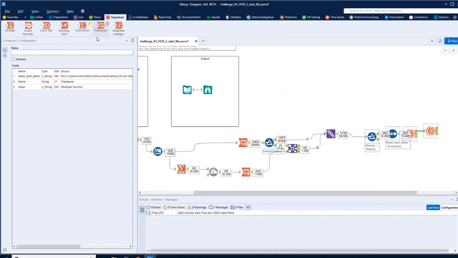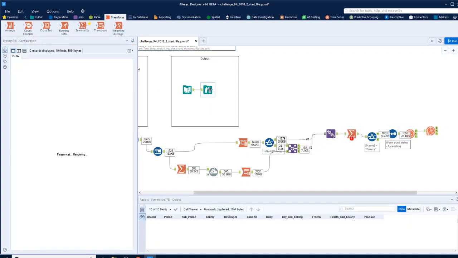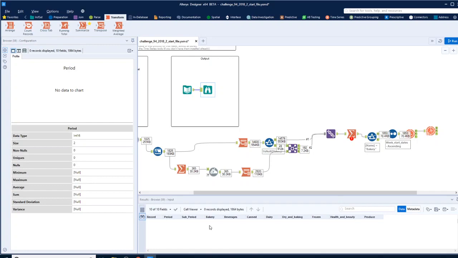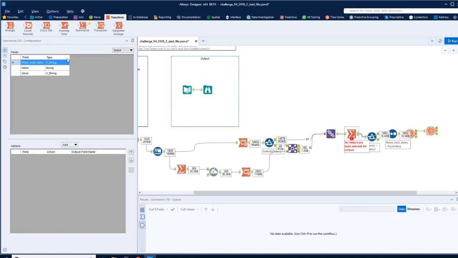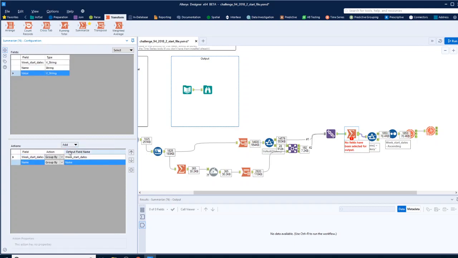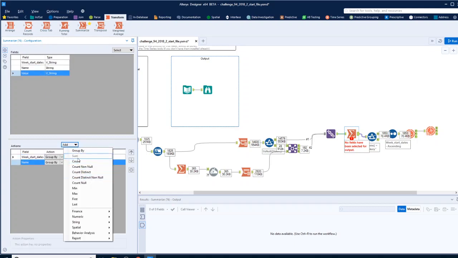So if we summarize and sum, because we're looking for quite a high number for each one, I think. Bakery. So let's take the week, group by the name, and the value sum.